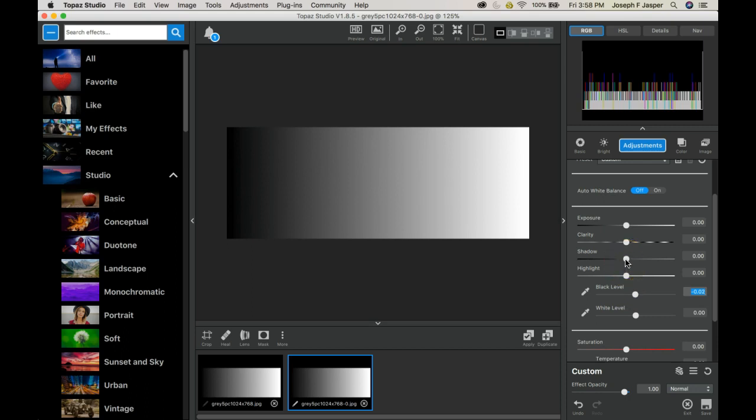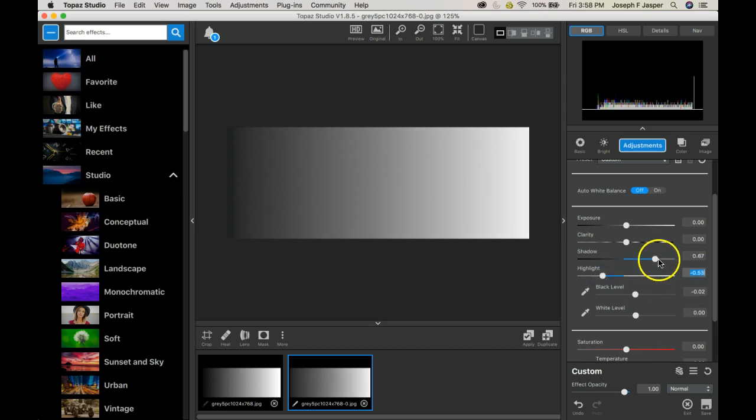We can try the same thing of bringing up shadows, bringing down highlights, exercising a little more restraint this time, leaving a white bar at one end, a black bar at the other, and adjusting our blacks, deepening our blacks, and bringing up our whites, getting fairly close to what we had originally.